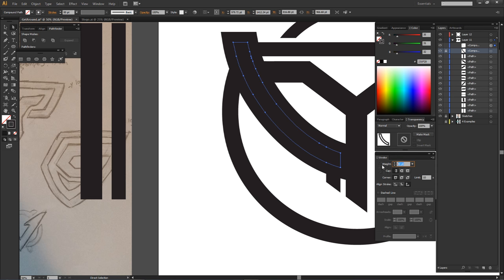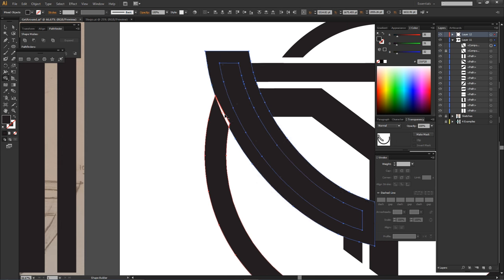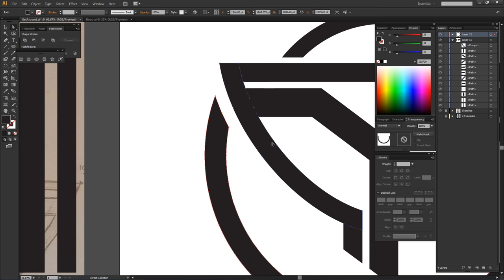We'll say like 70 is good, and then change the stroke into a path or fill, and then shift click, Shift M, click here, and then get rid of this. I can delete it, and then unlock this layer. Now this actual curve here matches with this curve.